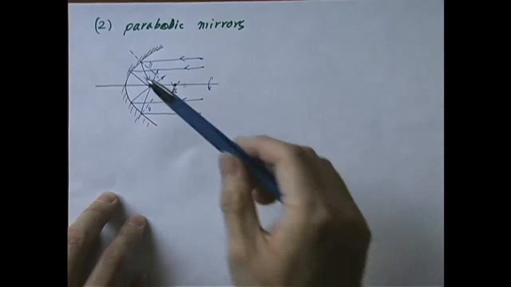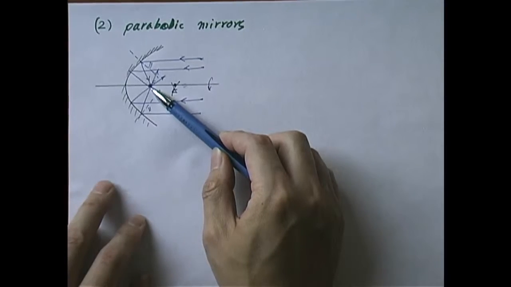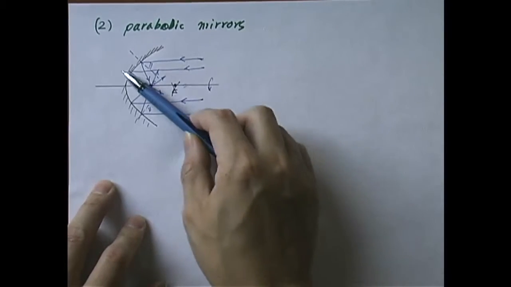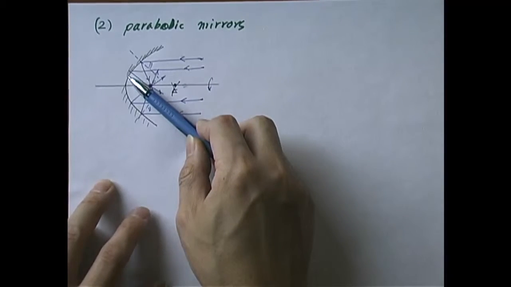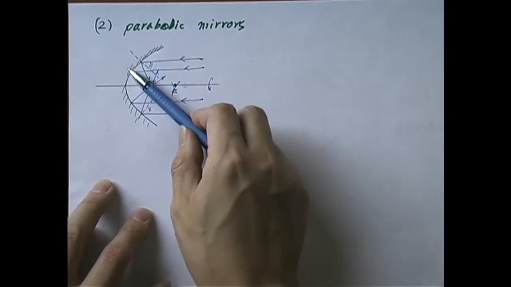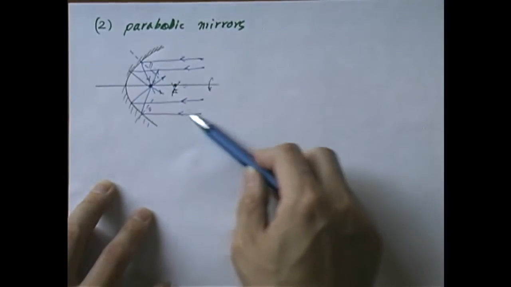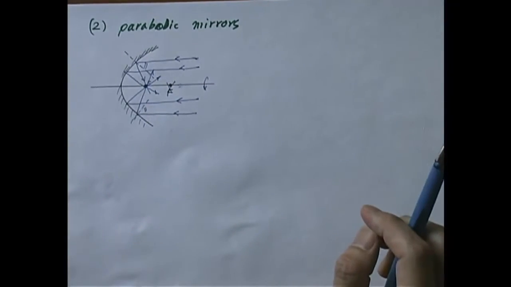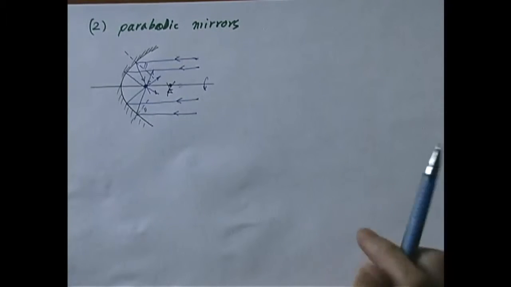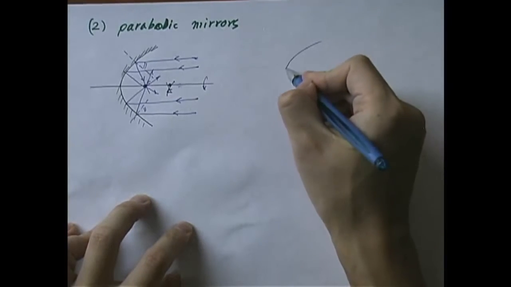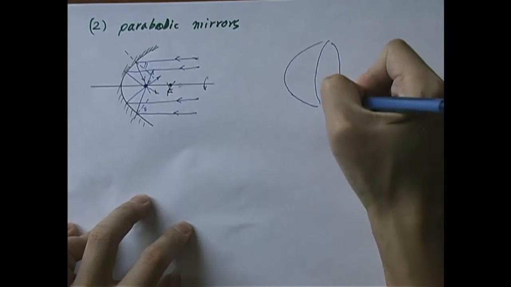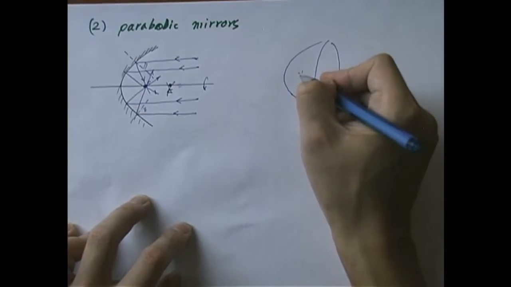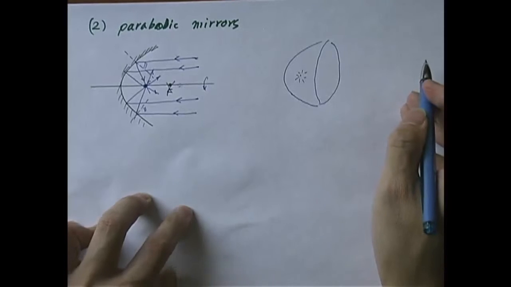And conversely, suppose I have an illuminated object here. It's going to emit light in all directions, right? Wherever it hits the parabolic mirror, after getting reflected, all the light rays will go out parallel to each other. Can you think of an application of that? Well, how about the headlights of a car? Okay, so here, let's say I have a little lamp here, a little halogen light.